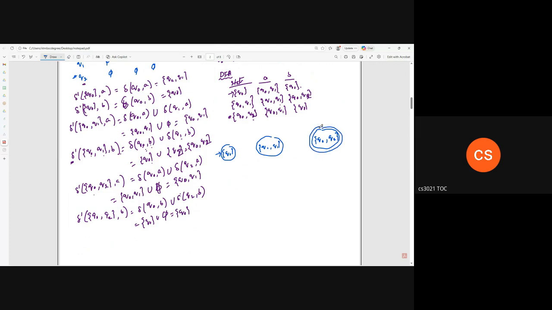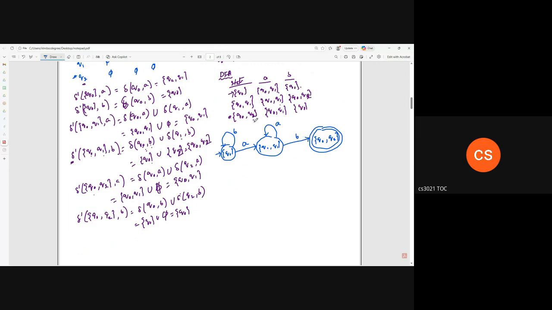Its final state. Right? So just put the transition. So Q1, given an A, you go to Q0, Q1. Given a B, you go back to Q0. Now Q0, Q1, given an A, you go back to this. Given a B, you go here.